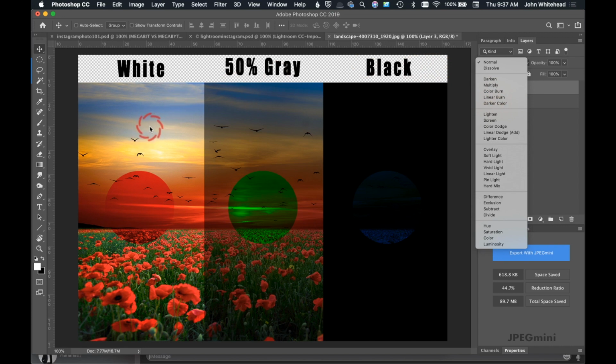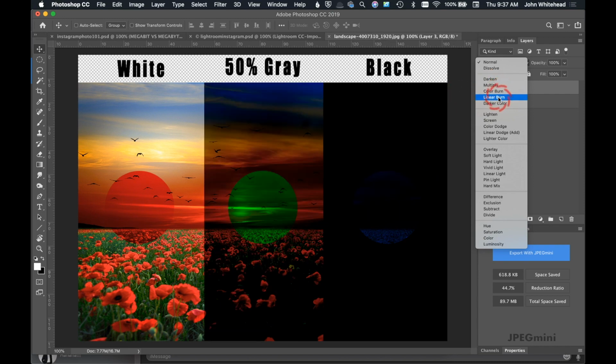Nothing is going to be darker than white. However, you notice this red is darker in some of these areas, so it's darkening and replacing it with that top color. I think that's one of the main differences. Another thing in linear burn is that it is replacing everything with 50% gray and making that color darker. It's not increasing the contrast like it did before, it's just making it darker. And same thing with black.